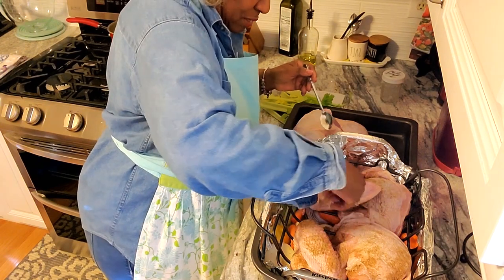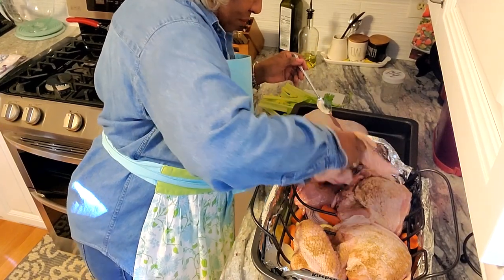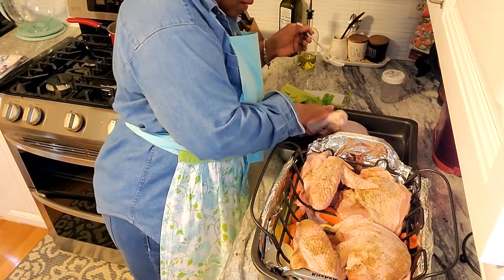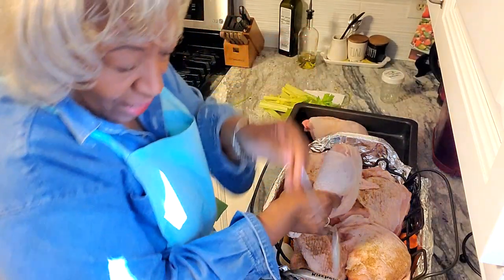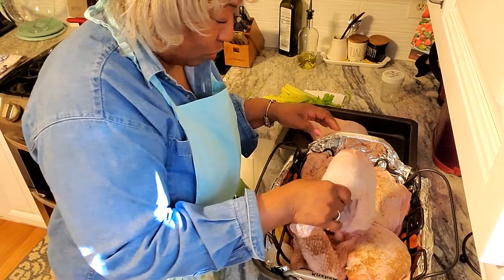So I'm going to get my wing in, put him right here over that breast so that it will be well taken care of. All right, we're ready for the legs. And we know these legs take up a lot of space. And I'm really trying to decide whether I want to break this leg up or cook it whole.